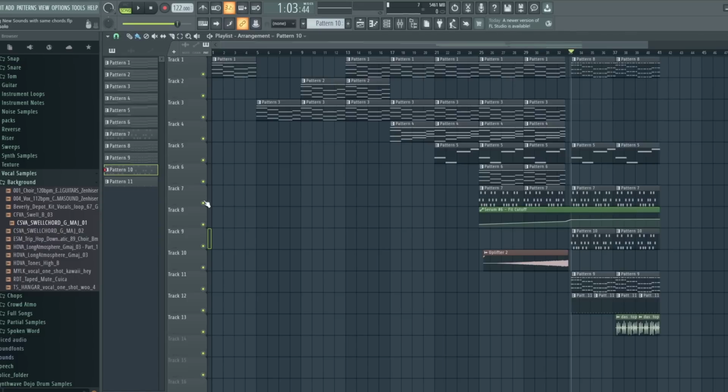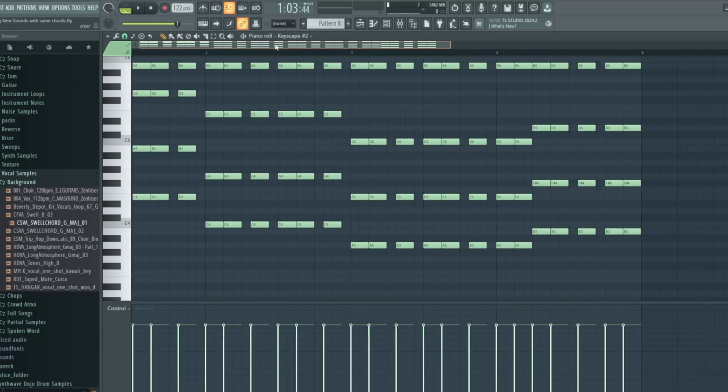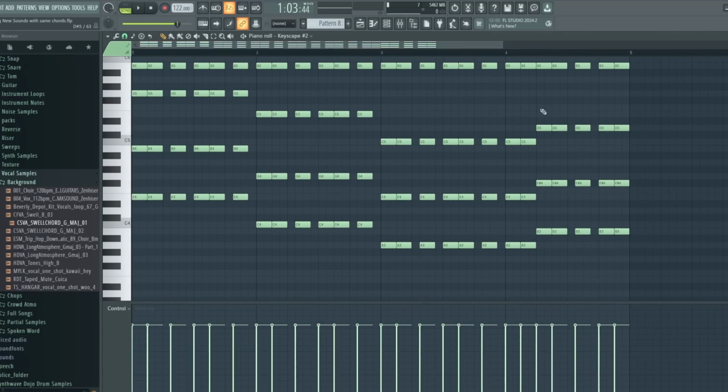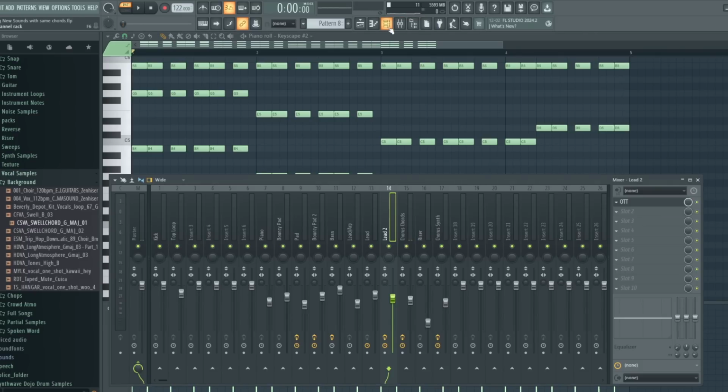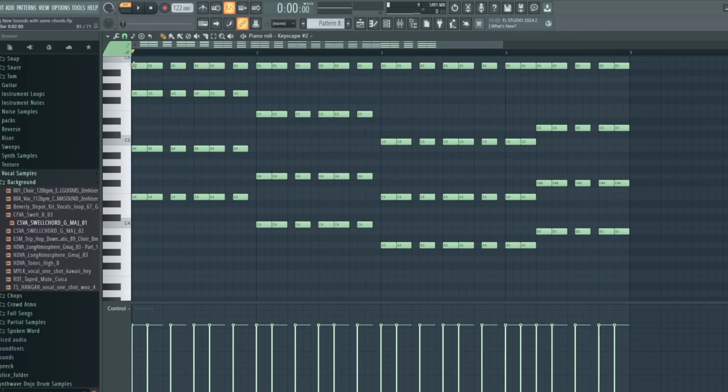So we have the basic setup there again. We add a couple new elements, so pattern 8 and 9 here. Pattern 8, as you can see, very familiar chords, the same chord setup, but now with a little bit of a bounce to it. So let's just listen. Same piano sound. You can change up the piano sound. You can make it a little bit different or the same, but the pattern is really what makes it different. These kind of bouncy chords here.